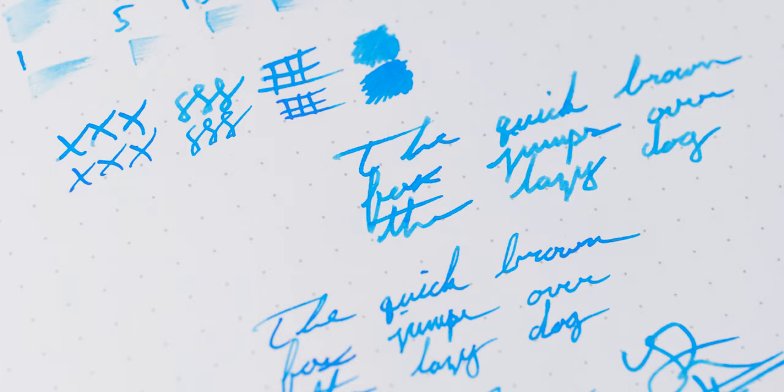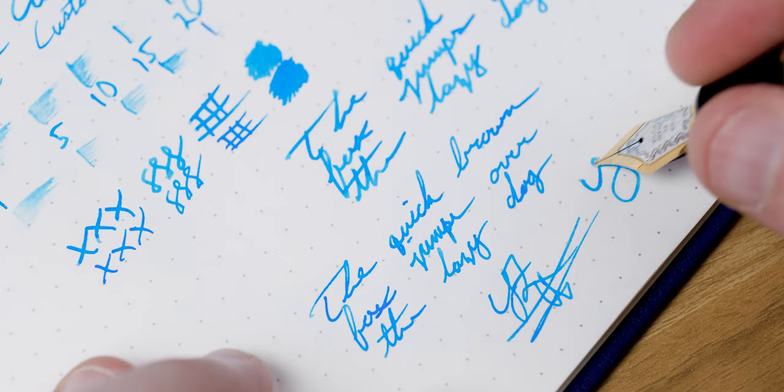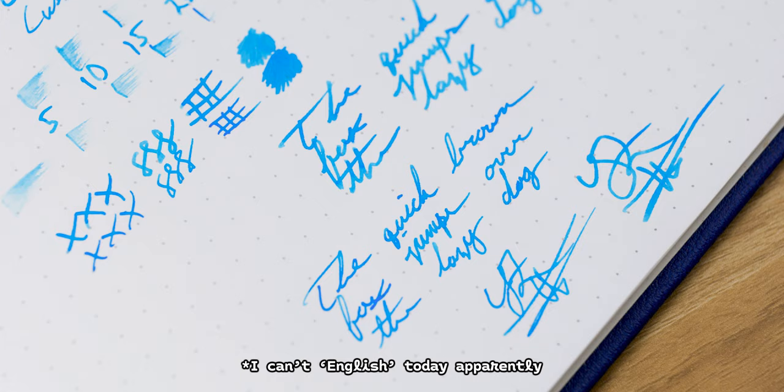What I will say though is what we have here with Peacock Blue is an ink that knows how to cater to a broad spectrum. Out of a drier nib, you're going to get those nice, lighter turquoise tones. Out of a wetter nib, you're going to get more of those piercing blues leaking into the turquoise. Either way, it's a good dynamic, and it's one of the things that helps make this ink a pretty close to must-have in a collection. But let's go ahead and take a look at the water sample before jumping to conclusions.